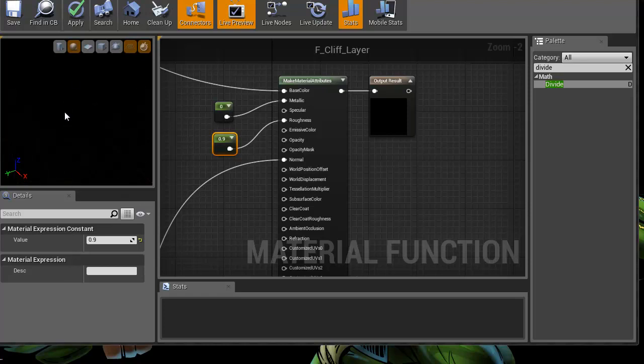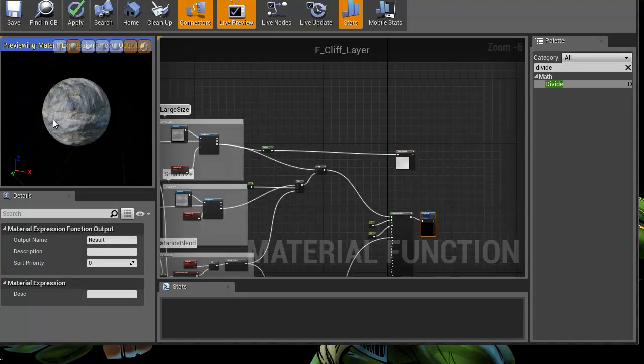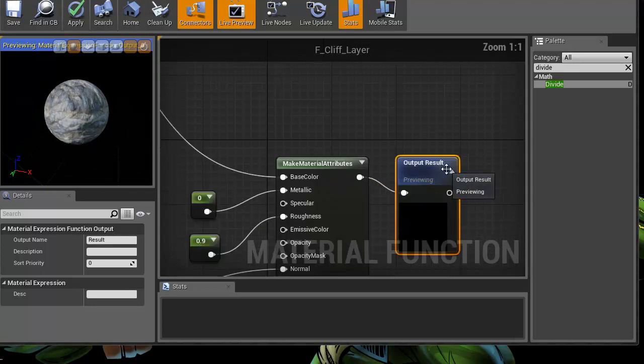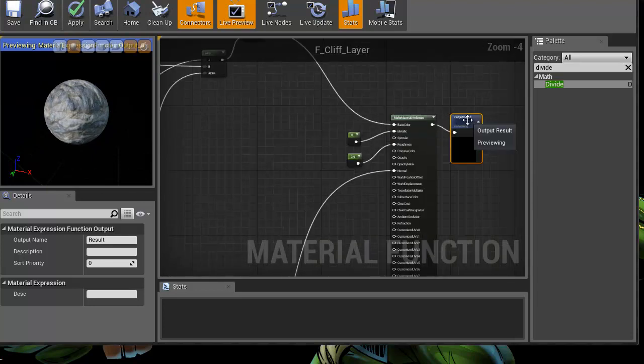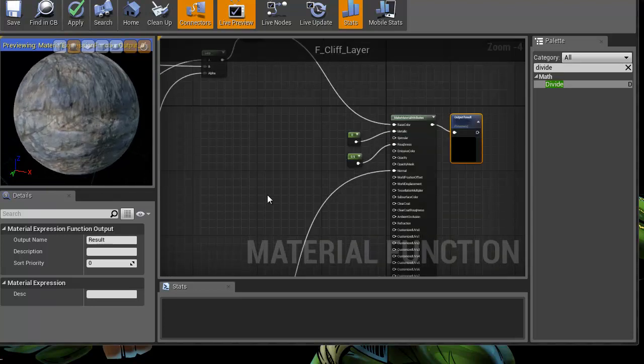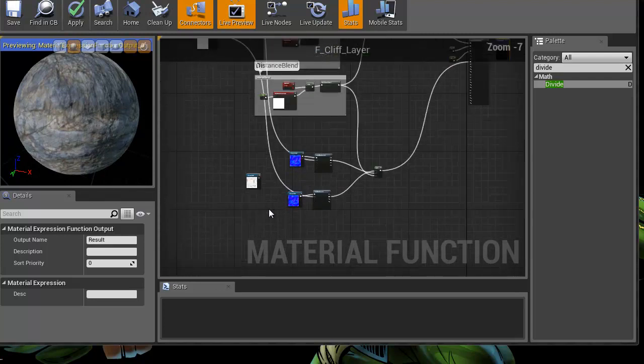But again, the more inputs you add to this function, the more it tends to slow down. Okay, I'm waiting for the preview to show up here. Is preview dead? It can be kind of buggy sometimes. Let me pause and wait for that to come up. Okay, there it is. I had to start previewing this guy. I think if I stop previewing that, it's just telling it, because this is the final output. I guess that makes sense.